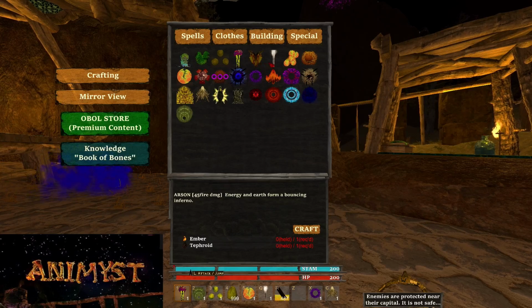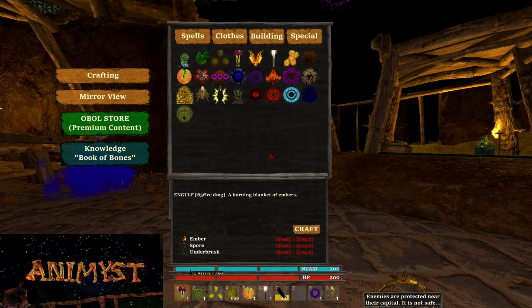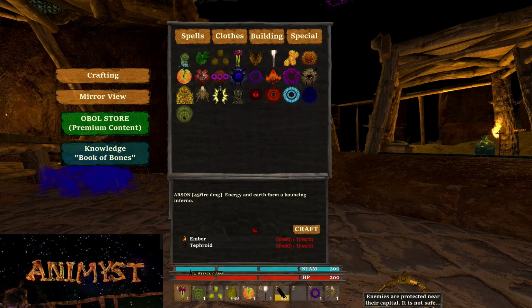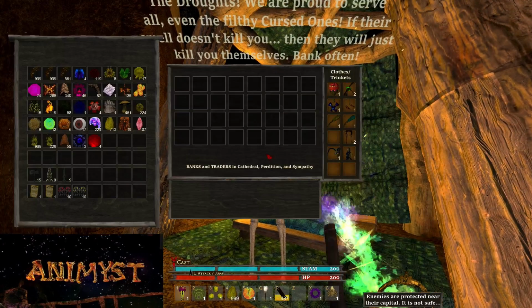No. Respawn. So we would need 100 of those. So that would be 300 apiece. With this, we would only need 100 ember and 100 teproid. I kind of want to go find the teproids, but let's see what we got in here so far. Because now we're running low on ancestor flesh anyway.